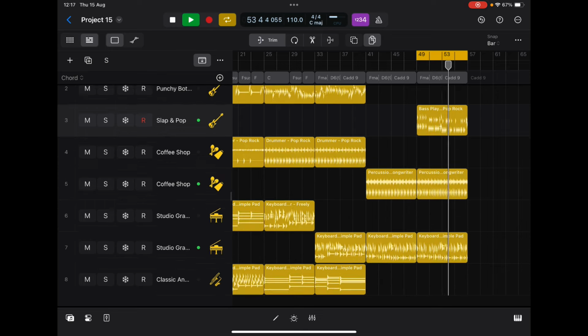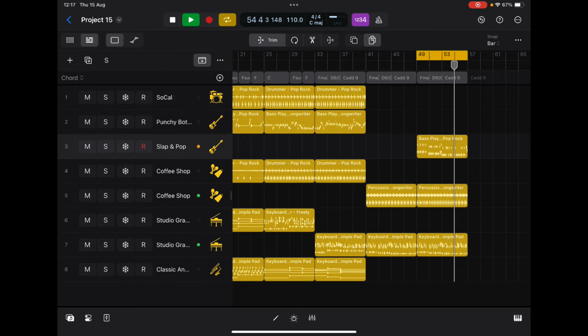Now, one more tip. Let's take that off. If you want to save CPU, see, it's all right. It's dealing with it fine. We could add tons more instruments. We could change any instruments we like. We can change out the instruments for AUv3s, etc. You can even change the tempo if you want to with the tempo track. And you know how all the chord stuff works.